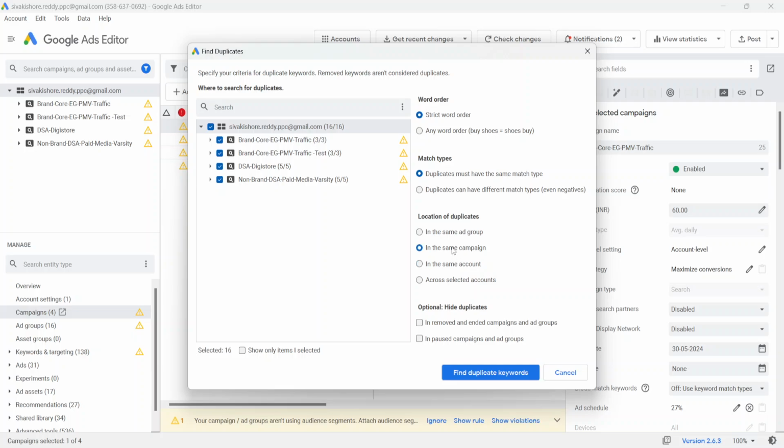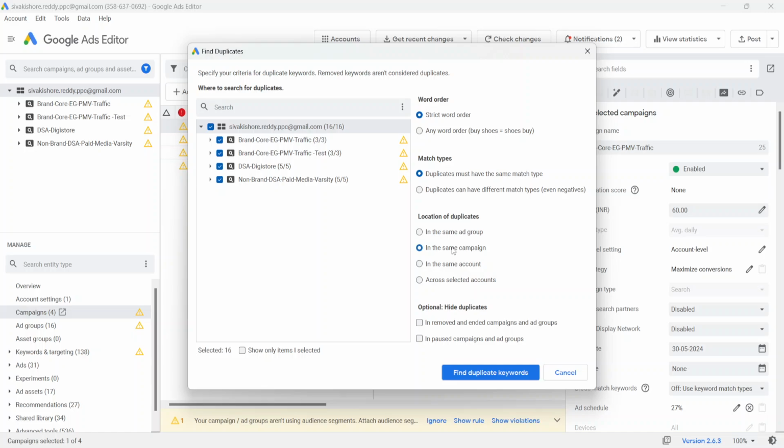So when you take in the same campaign, that would be fine. Okay. But let's say there are two campaigns where you are targeting two different locations. When you are targeting two different locations, that time you have to use the same keywords. Let's say for two states, here in India we have two states, Andhra Pradesh and Telangana. So my brand name, I am targeting my brand name.